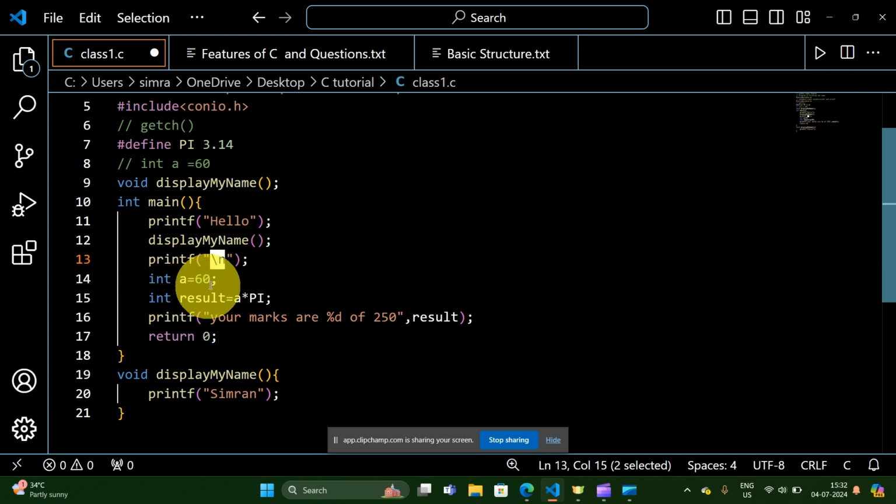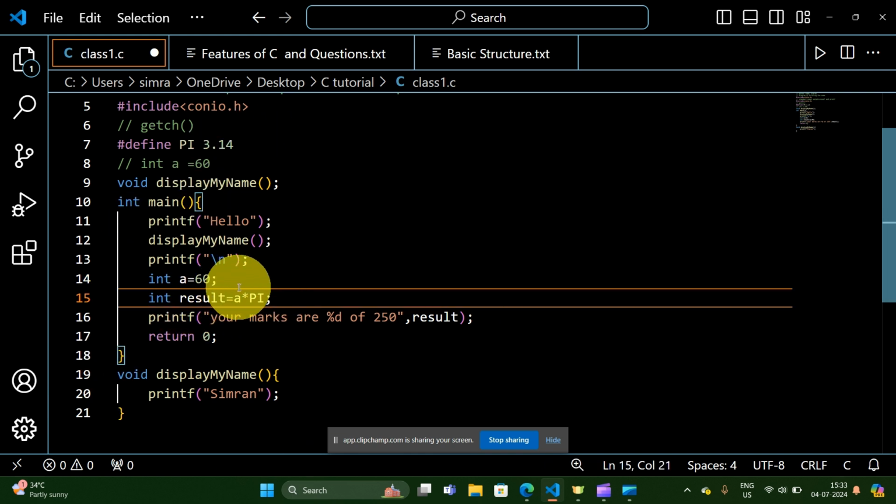Then a variable is used. Again, I am using another variable. Here the variable was used as a global declaration. Here the variable is used as a local declaration, which means I cannot use this variable in different functions. If I use that value inside a particular function, I will not be able to use it inside another function. But this other value is one which I can use in all the functions.